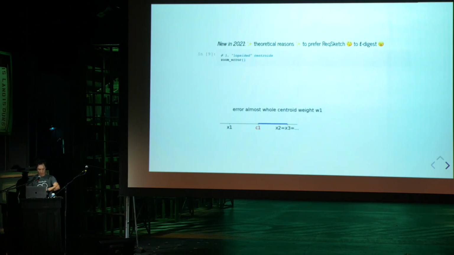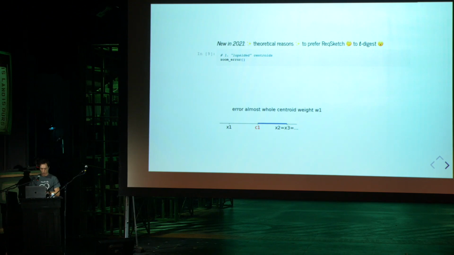So let me try to explain how the t-digest might make errors for you. There are basically 2 sources of errors, and we're going to combine them. As I mentioned, in this t-digest scenario, we have a bunch of elements. Periodically, we sweep over them and take the average of a bunch of points, sort of a weighted average, and use that as the centroid representing that collection of data.